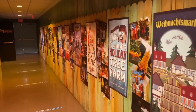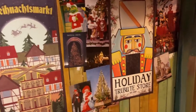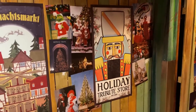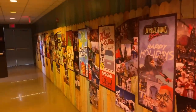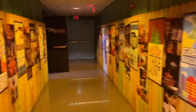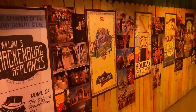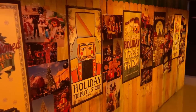During Halloween Horror Nights they had all the old park maps; here they have a bunch of photos from years past. Holiday Tribute Store established in 2020. I think this is such a cool idea — I can't wait to see every year's tribute store and see how they switch it up. When they were doing the Halloween version, it was like, yeah, why not do a Christmas version? I love all these old photos from years past — all the characters, everyone having fun.